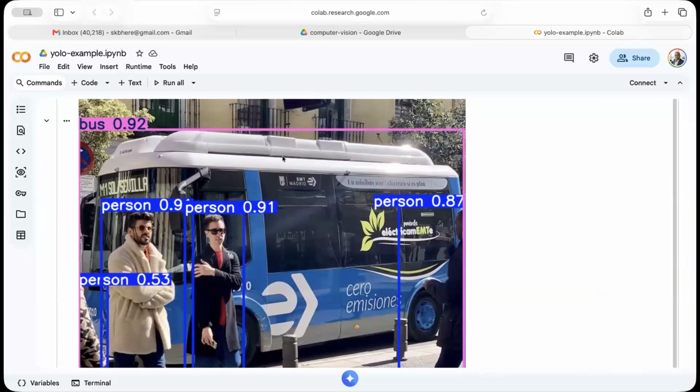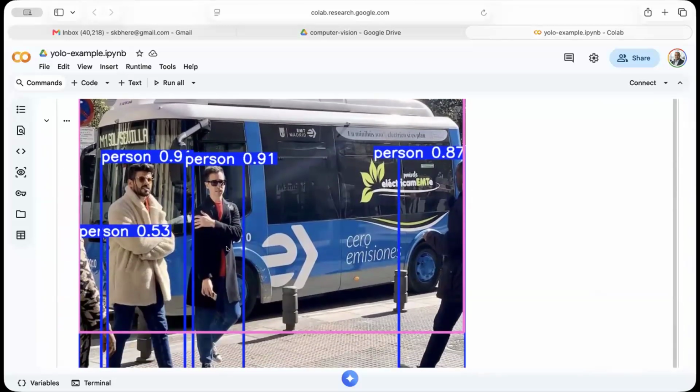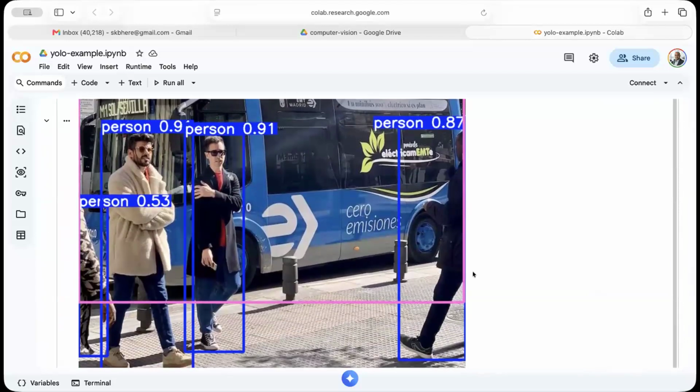So in this image, we see a bus, two persons, and another person partially visible. This is a very challenging problem. This person is partially visible, but still the model is able to identify its position. And I told you that their locations are specified with bounding boxes. So remember my slide. If you want to see my slide once again, let me know. I would show you my slide. The various computer vision tasks, we are discussing the object detection task right now, and the object detection happens with bounding boxes drawn around the objects.